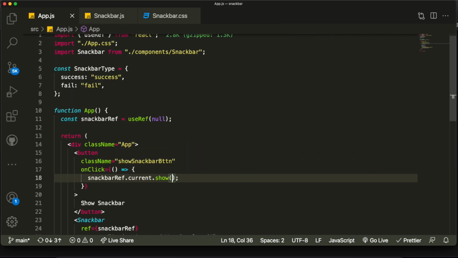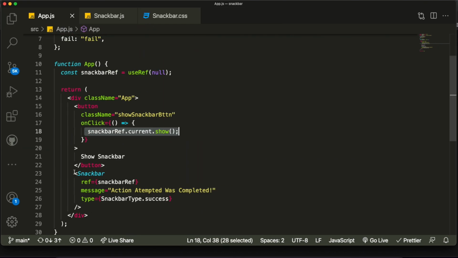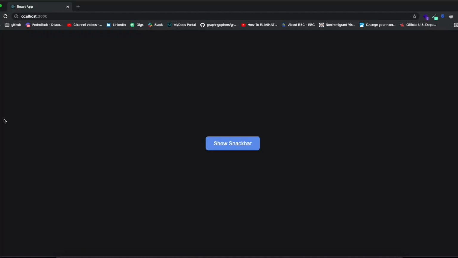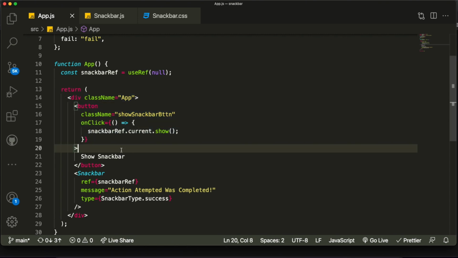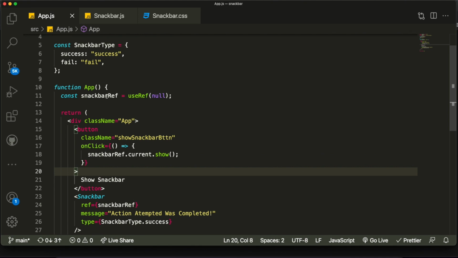So now I'm calling a function inside of the Snackbar component from the outside. And you'll see that this actually works. If I click on this, it should alert the message despite it being called from the outside, which honestly blew my mind the first time I learned about this combination of using forwardRef and the useImperativeHandle hook, because I didn't even know this was possible. I know this was possible before, but only using class components. I didn't know it was possible using functional components. And this is how you actually do it with functional components.